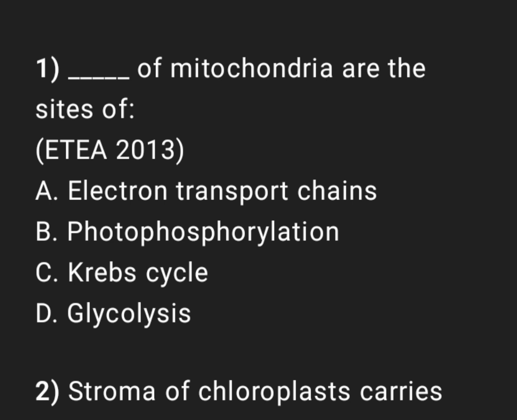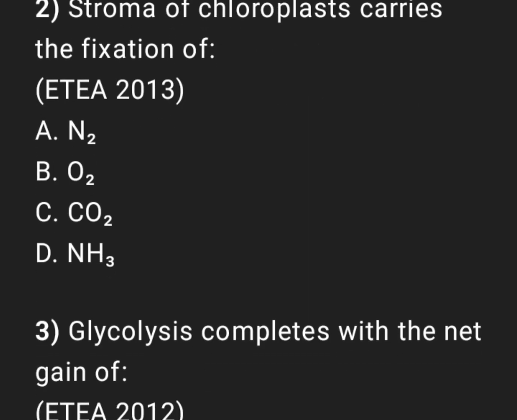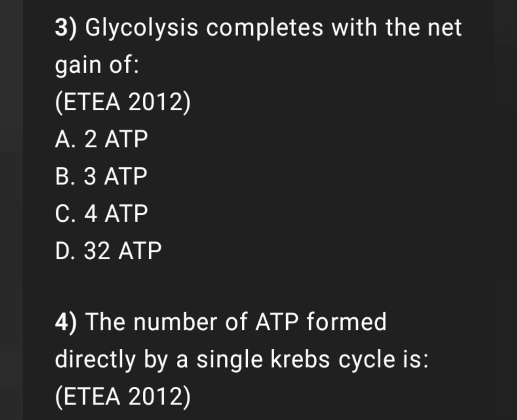1. Blank of mitochondria are the sites of ETEA 2013. A. Electron transport chains. B. Photophosphorylation. C. Krebs cycle. D. Glycolysis. 2. Stroma of chloroplasts carries the fixation of ETEA 2013. A. N. B. O. C. CO. D. NH. 3. Glycolysis completes with a net gain of ETEA 2012. A. 2 ATP. B. 3 ATP. C. 4 ATP. D. 32 ATP.